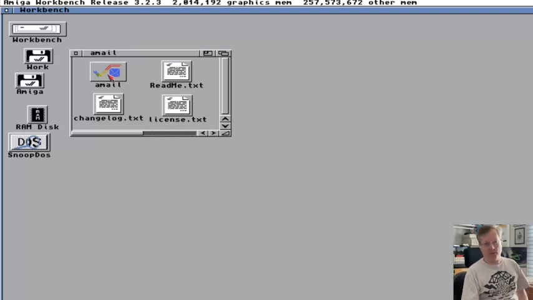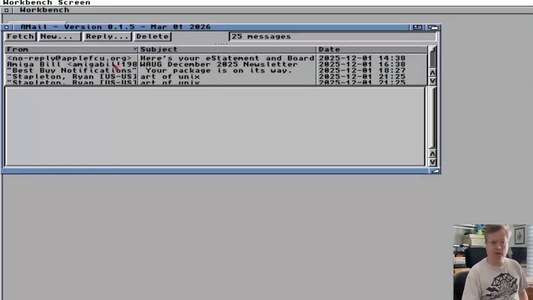So, we still have the good AMail launch thing, and it loads pretty good. We got the new update to be 0.1.5 with the release date of 1 March 2026. Loads up fine. I've made a couple little tweaks to strips, a little bit of UTF-8 special characters, like Best Buy put a little package symbol in front of them, so I'm taking that out. Works pretty well. Standard, send a message, fetch a message.